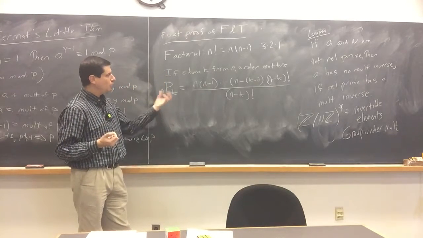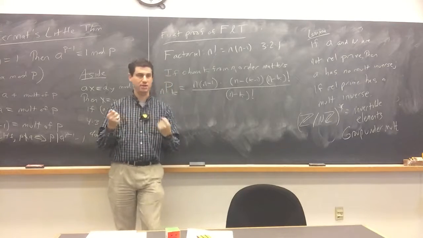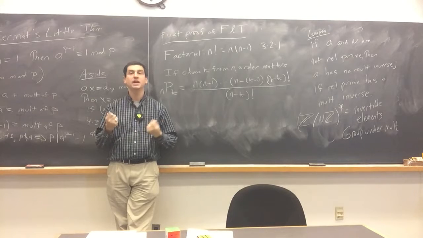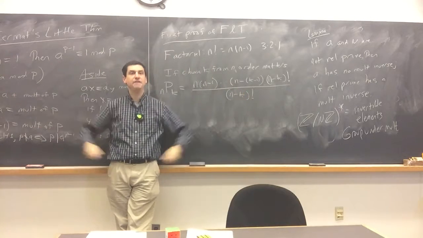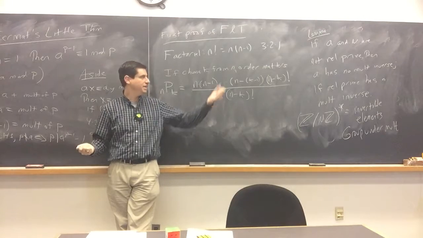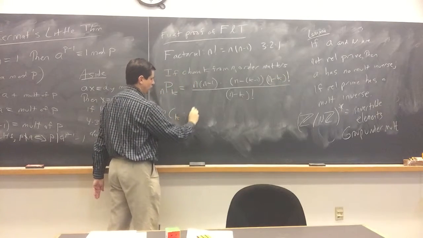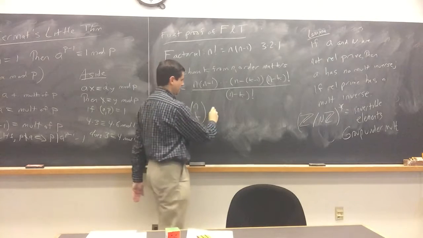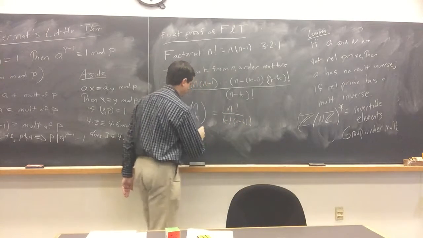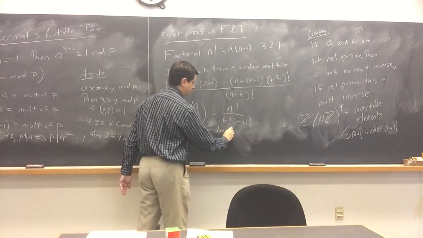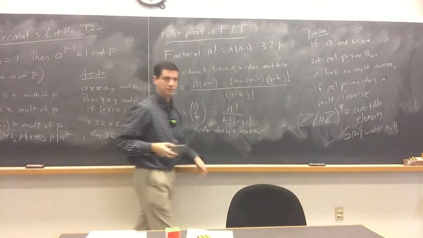The next question is, I want to choose k from n, order doesn't matter. Well, how many ways are there to arrange k people? K factorial. So if I have k factorial ways to arrange people, then every time I have an unordered set, there are k factorial ways to order it. Another way of looking at it is k factorial sets will have the same people in different orders. They'll all collapse down. So it's called NCK, or we often write it as n choose k like this. And this would be n factorial divided by k factorial times n minus k factorial. So now order doesn't matter. Right?